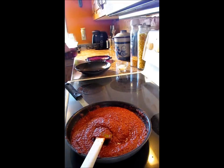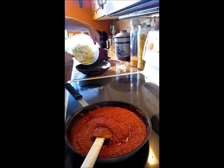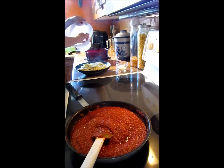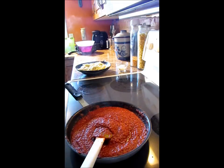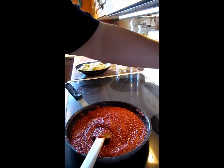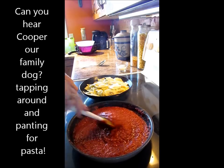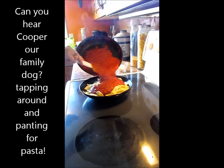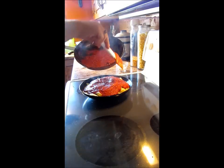All right. So, there's our pasta into the bowl. That cooker's done. We're done with that. And sauce is done. Just pour it right over. Probably won't need all of that, so we'll save some of it.